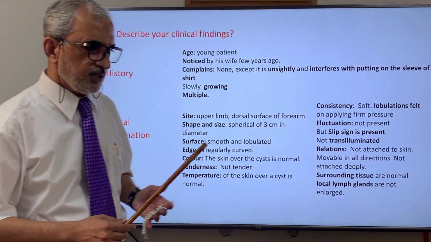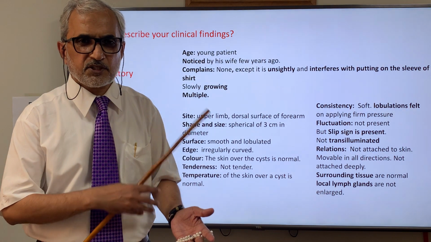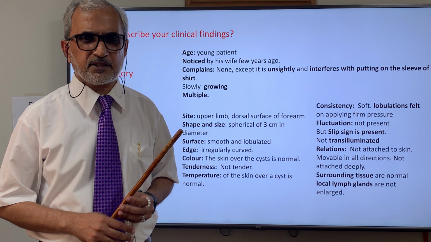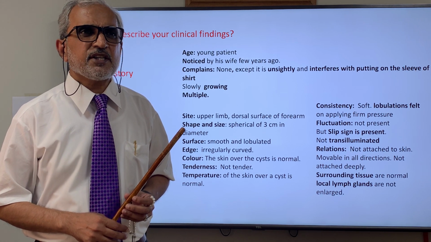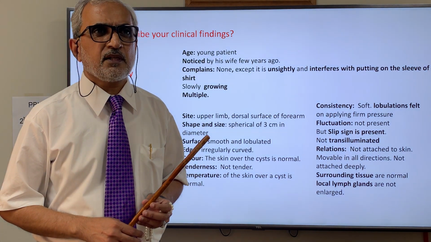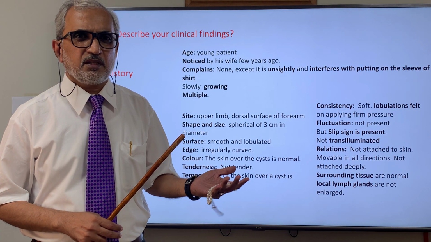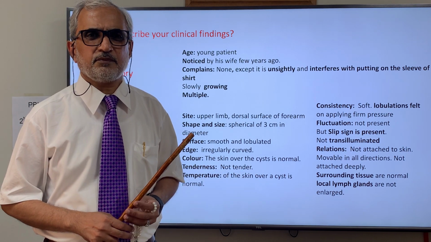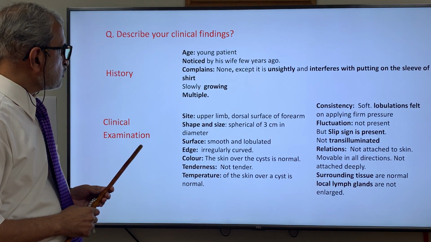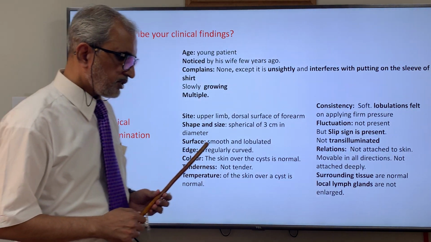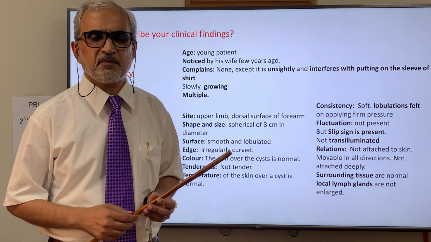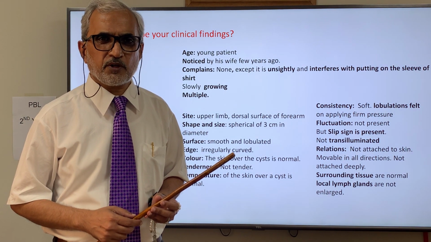But he says that when he is wearing shirts, sometimes it is difficult to put on a sleeve when he is wearing fitted clothes. Other than that, it doesn't cause any symptoms. He is not worried that much, but his wife and other people always pointed it out, and that sometimes causes embarrassment to him. In addition, he has noticed two more similar swellings, one in his right arm and the other also in the right forearm.